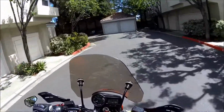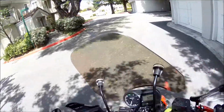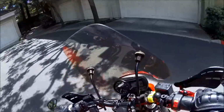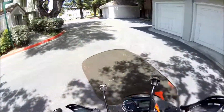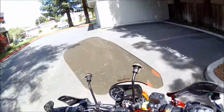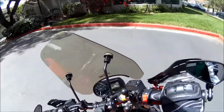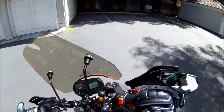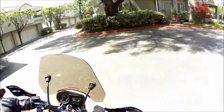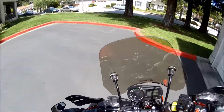So one thing that the Empulse doesn't excel very much at is slow speed riding. I mean, it does and it doesn't. The foot pegs are set back, so it feels really hard to do slow speed stuff. So I'm trying to do the counterbalancing stuff right now. Looks pretty good. One of the most difficult tasks is to ride your motorcycle slowly, right? Because the slower you ride, oh, see, I have to put my foot down. The slower you have to ride your motorcycle, the more.